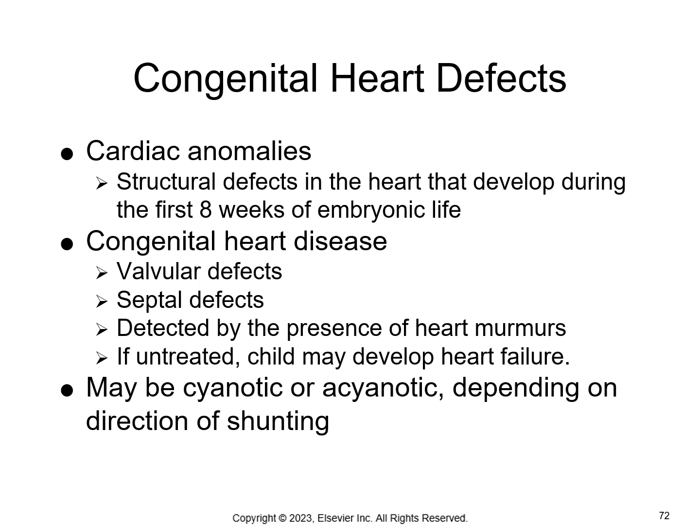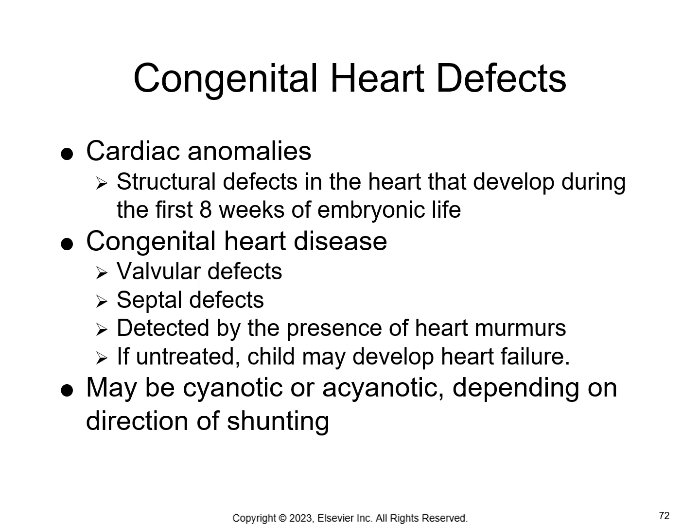Cardiac anomalies are structural defects in the heart that develop during the first 8 weeks of embryonic life, and I would know that. A structure such as a valve can be altered or missing. Heart defects are the major cause of death in the first year of life. Both genetic and environmental factors contribute to congenital heart defects, and these defects often occur with other developmental problems.